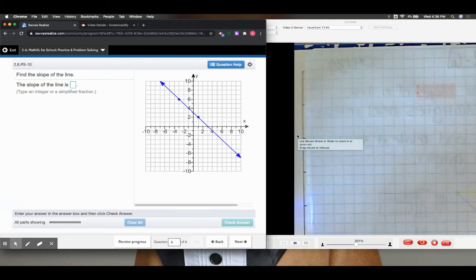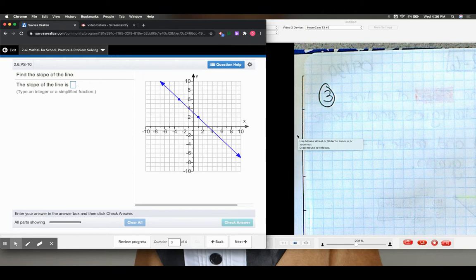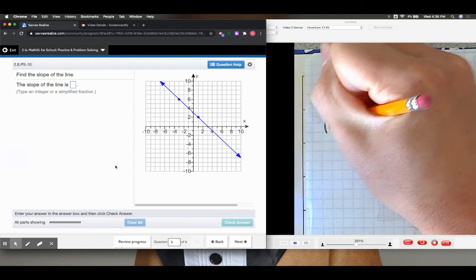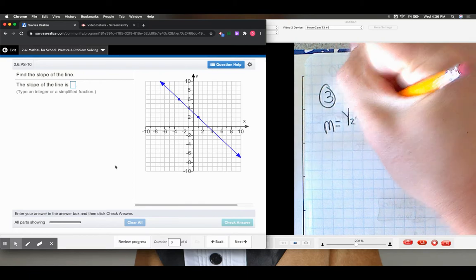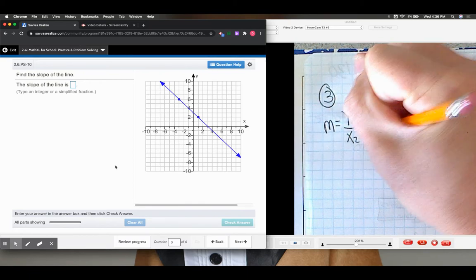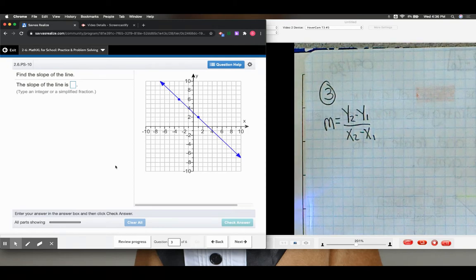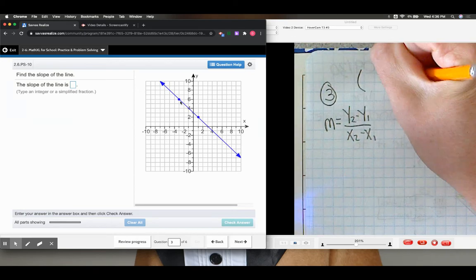Since I don't have the graph drawn, this is one of the ways why slope formula is very convenient. I'm going to use the slope formula. Because if you don't have it on a graph, or it's on the computer and it's hard to see or draw, it's pretty helpful to use the slope formula. All right, so here's what I'm going to do. I see they label 2 points here. I'm going to find the coordinates of those 2 points.